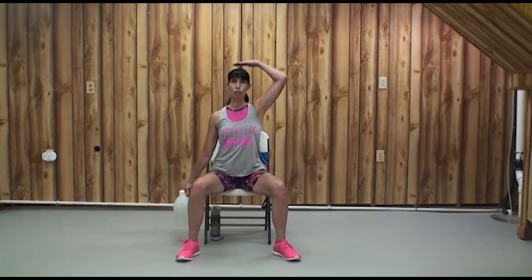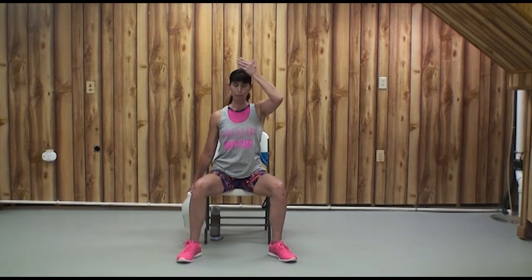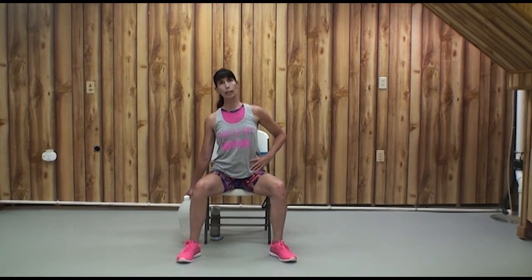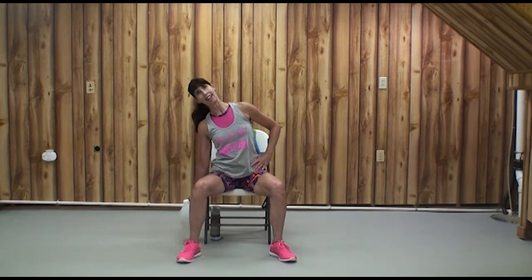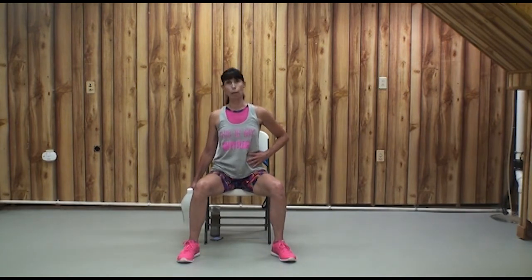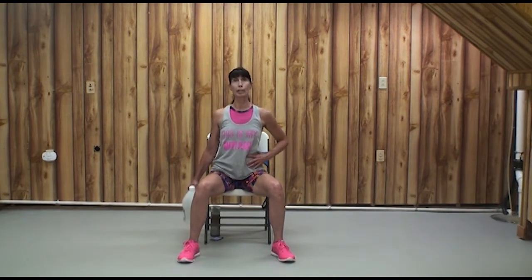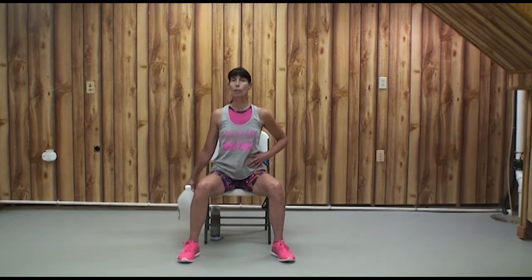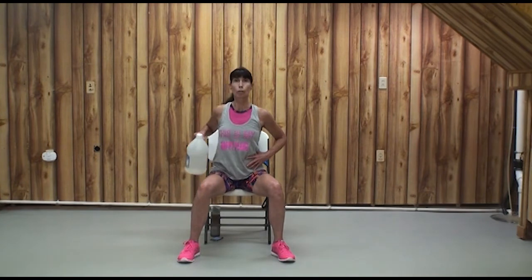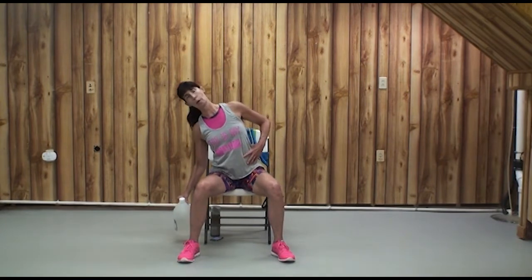Reach down on the left side, sit tall. Sit at the edge of your chair and put your right hand on your waist to feel how those muscles are working. Hold the navel in, don't lean into this imaginary curtain. Now lean to the left as far as you can, and then sit tall. You can feel what's going on on the right side of your body. We're going to add on — the jug or hand weight is our resistance. You can do a suitcase lift, keeping the hand close to the body, then lower. We're working the bicep now.